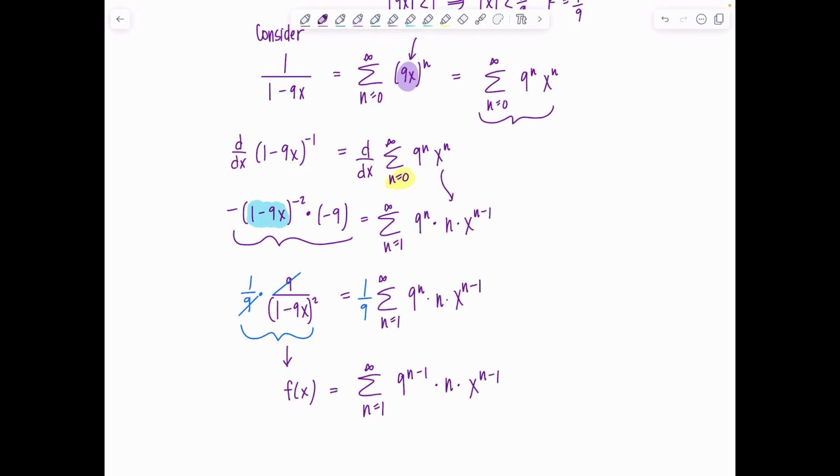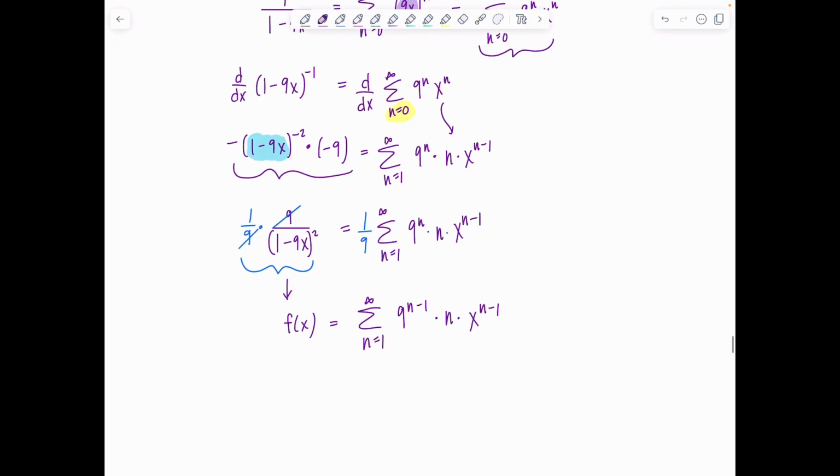And then whenever possible, you want to try to have your power series finish with x to the n at the end. Sometimes we don't, if it makes the rest of the terms look really ugly, but in this case, let's do it. So I want this to be x to the n. I want this to go up by 1. So I'm going to have to start my sum 1 lower, shift the index down by 1. So f of x is going to be the sum n equals 0 to infinity. And now everybody goes up by 1: 9 to the n times n plus 1 times x to the n.